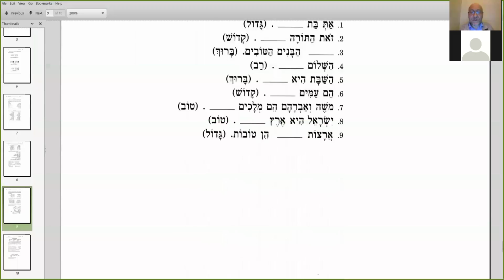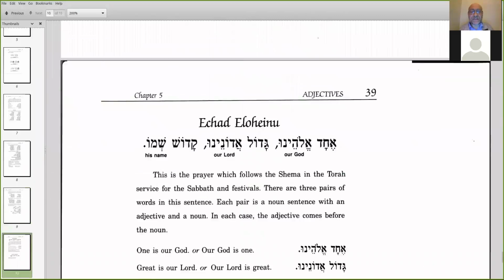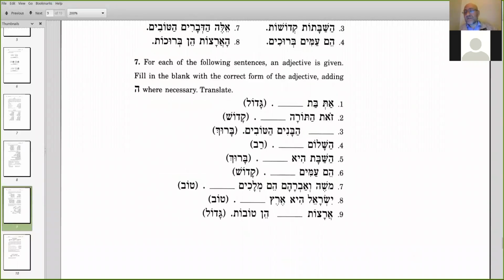All right, so now let's look at this one here. This is our last set of exercises, guys. We will be done with this chapter. Now, the reason why this is taking a little longer is because the adjectives have all those 4 forms: the masculine singular, the feminine singular, the masculine plural, and the feminine plural forms of every single descriptive word in Hebrew that describes a noun. That's a little heavy to wrap our heads around. So that's why we're taking 3 weeks to complete this.